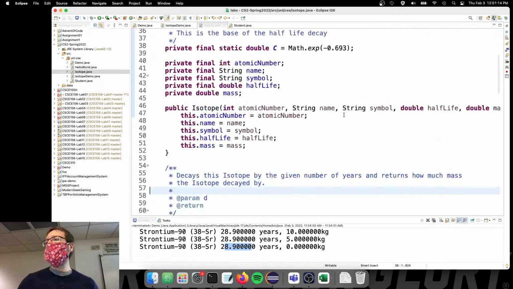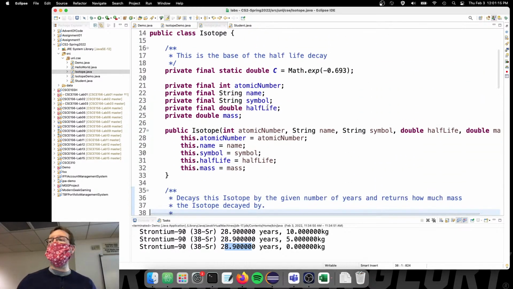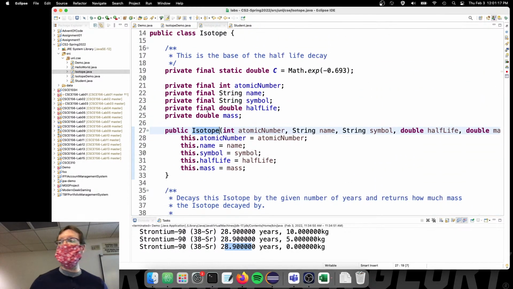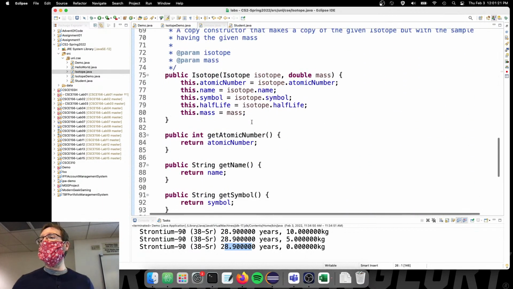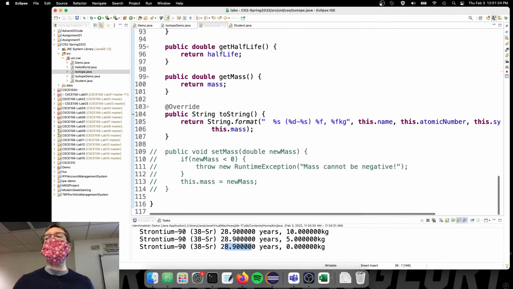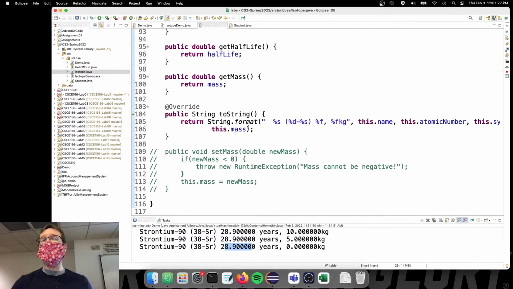All right. Constructors don't need to be documented. The actual member variables don't need to be documented. Getters and setters do not have to be documented. The toString method does not have to be documented. Those are all trivial methods. Okay. Now, you might take a job at some point where you're doing Java and they do have a style guide that says all of these things have to and should be documented.